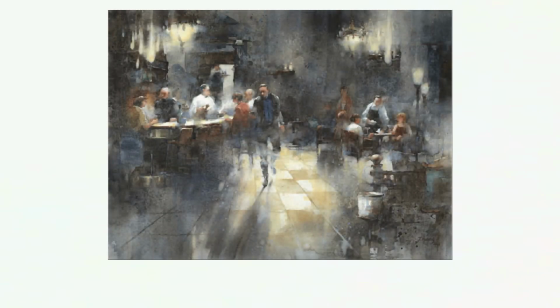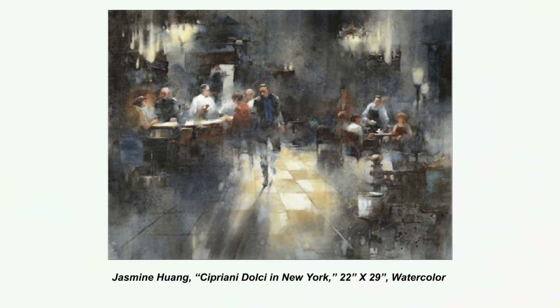Nothing in the natural world stays still very long, so it makes sense that artists would come up with ways to convey action on a two-dimensional surface. A lot of times they use several of these strategies in combination. This painting of a bar or a restaurant in New York City uses both blurring and the positioning of the figures to convey that there's a lot of action going on.